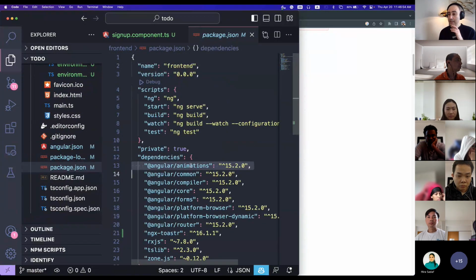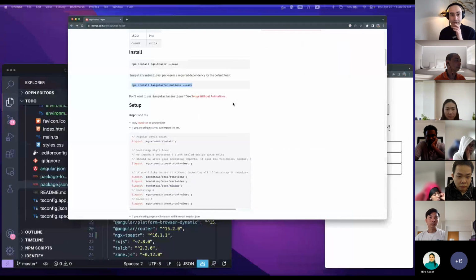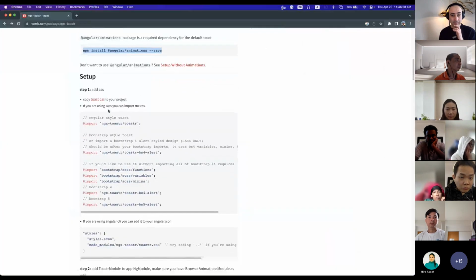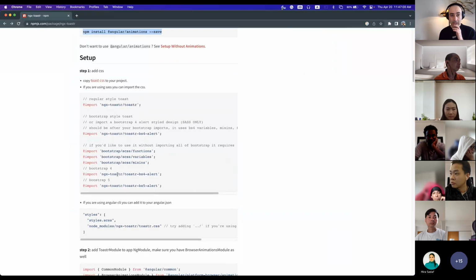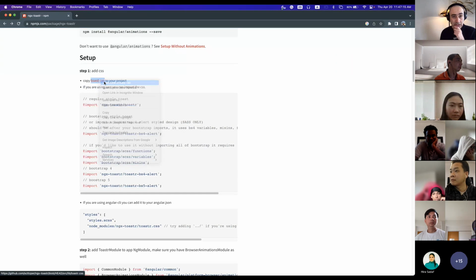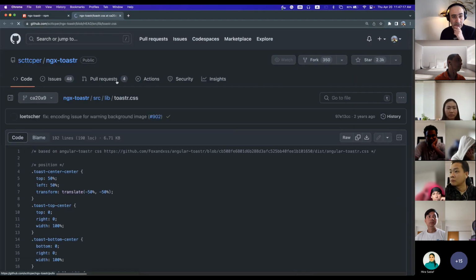Angular Animation, it is downloaded already in my application. I don't need it. And the next thing is to add some CSS to our application. So copy toast CSS. If you're using Sass, I'm not using Sass. So I just need to copy toast CSS to my project.